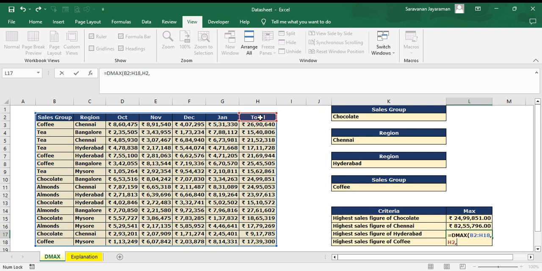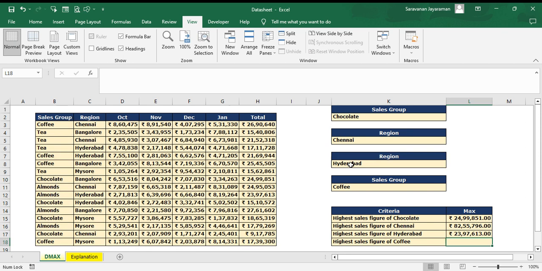So comma and the criteria, region Hyderabad. Close the bracket to get the maximum, the highest value.